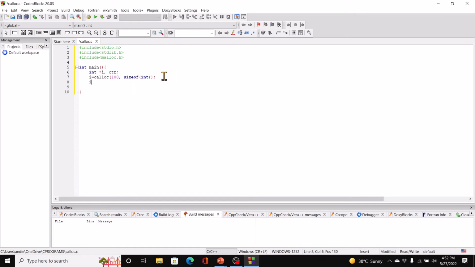And now we will check if not i, which means if i is equal to NULL, then printf("Error allocating memory, aborting"), and then exit(1).